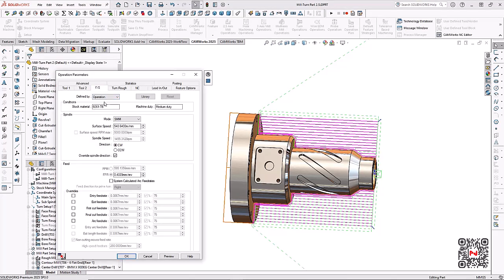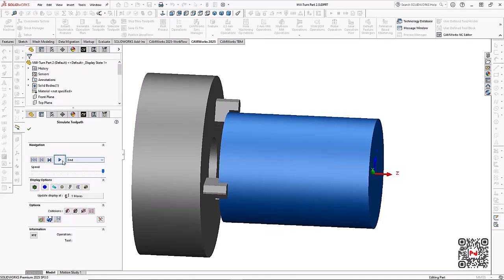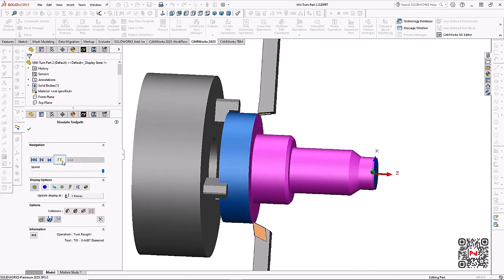And that means I could then go to the feed and speed tab, and here I can increase the speed significantly. So I'll basically double the feed rate here per revolution, and then go ahead and preview it. And now I can go ahead and run the simulation, and let's simulate the pinch turning here.